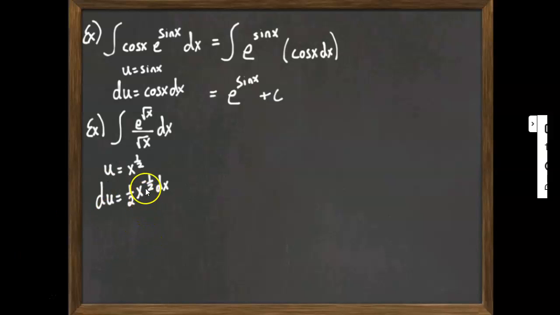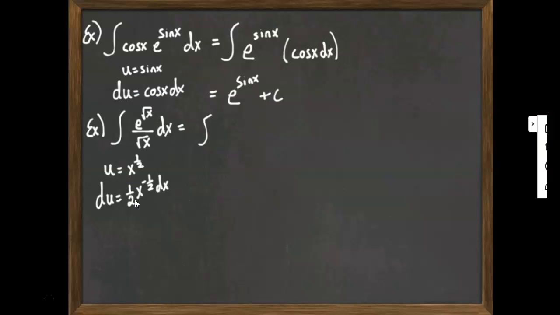So as we account for the e to the u, right there we have it. We've accounted for that. So the rest of the stuff is 1 over square root of x. Well, 1 over square root of x can also be thought of as x to the minus 1/2. So we have the variable part of what we need to carry the substitution through. The 1/2 that we're missing, that's no big deal. That's just a number. So the stuff that's left over after we've accounted for the e to the u is exactly what we need, at least in terms of the variable. The constant 1/2 isn't there, but we can fix that easily enough.